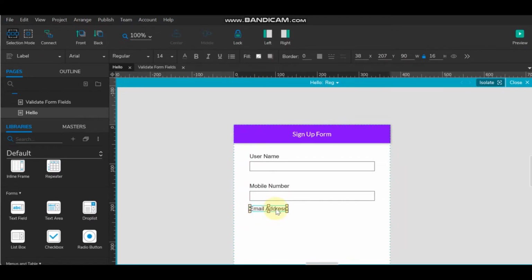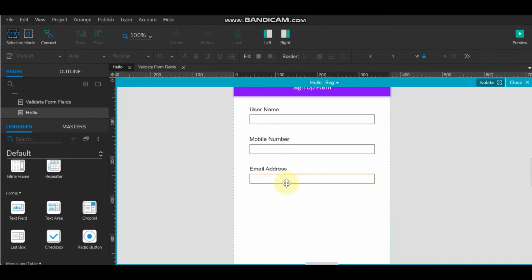We'll check, it is 12, and this 30. Now we'll take this with the 5 pixel gap. Yeah, now these are all done here.